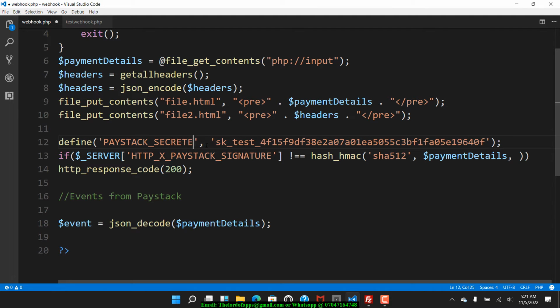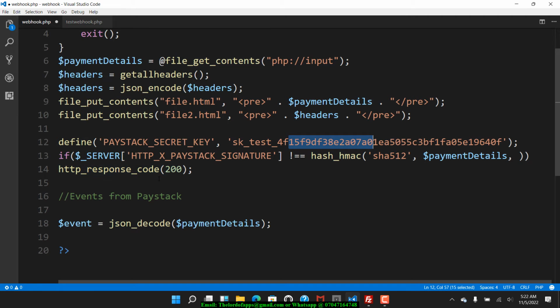Okay, let's call that secret key. You can call that anything, but I'm just going to let that be secret underscore key. So that will really designate what this is, guys. So I'm really sorry that I made use of this. This one is already in the server if the payment is really coming from Paystack. So we don't need to be the one to create this particular array, I mean this particular index right here. Okay, so I'm sorry about that. So we have Paystack underscore secret underscore key, and that's going to match up with this right there.